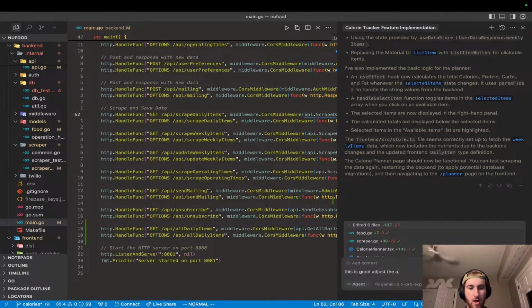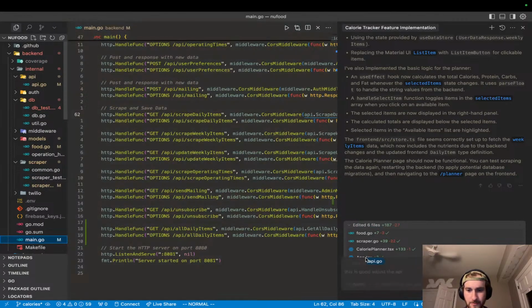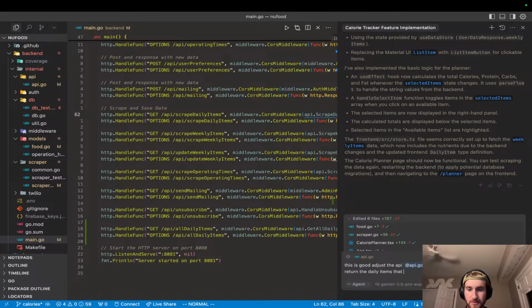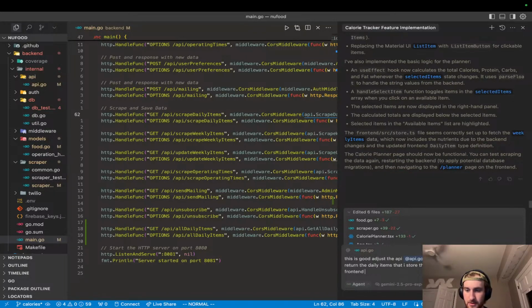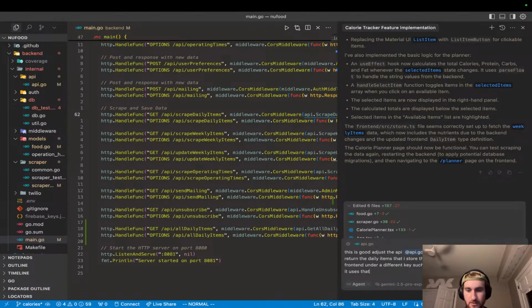Adjust the API on the back end for general and all data to return the daily items that I store the trend info to, and send this to the front end under a different, I don't know, key, such that in the calorie tracker that data... also make the calorie tracker page not just a scrollable list.